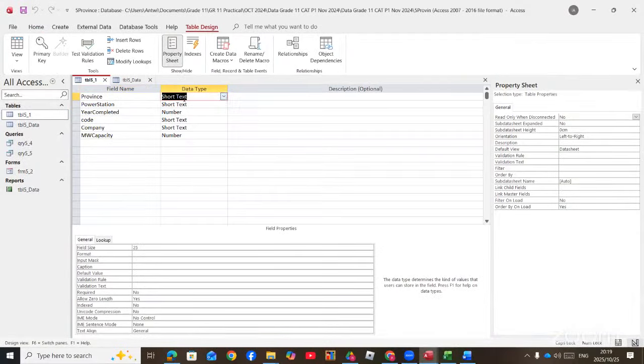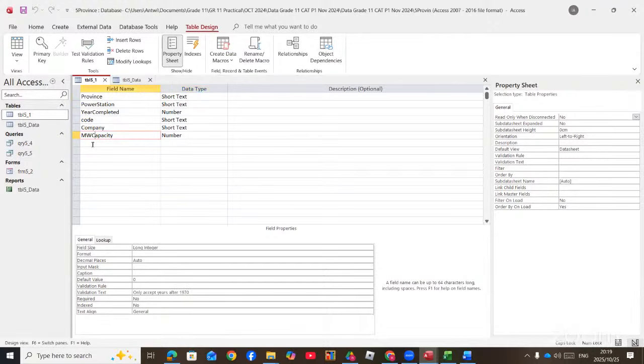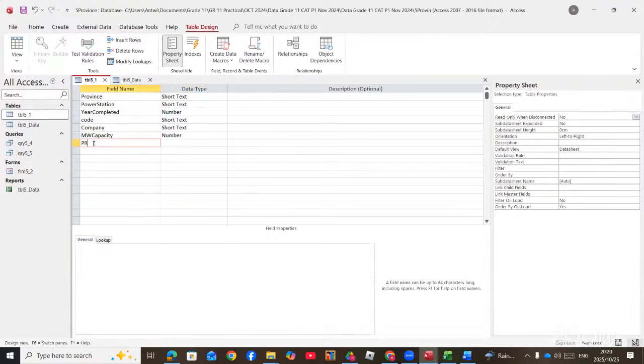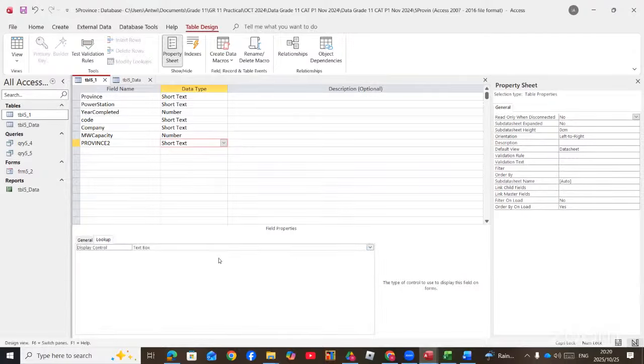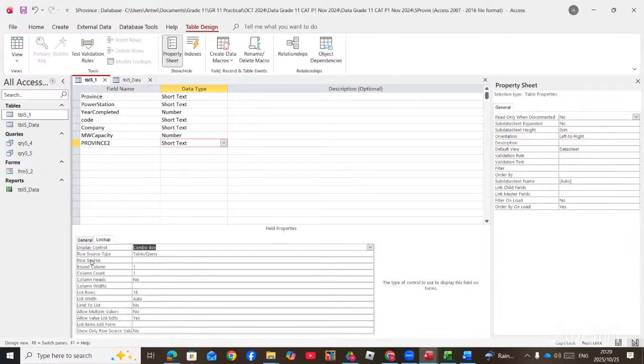Now, if you are taking from another table, let's say we have another province table. If you are picking from another table, you just have to go to lookup, then you change the text box to combo box. Then you see row source type, you select the table.